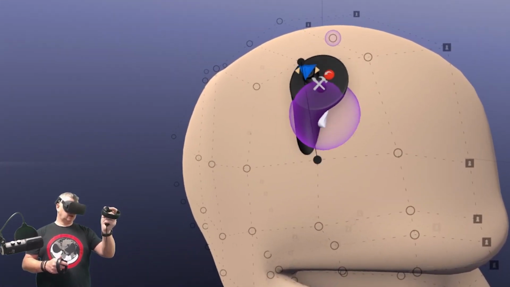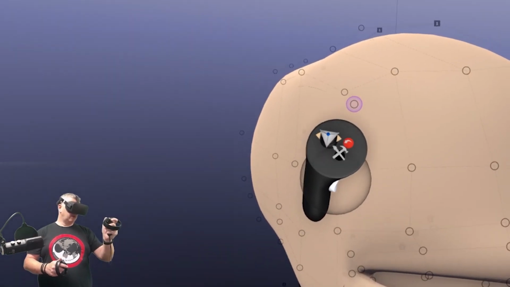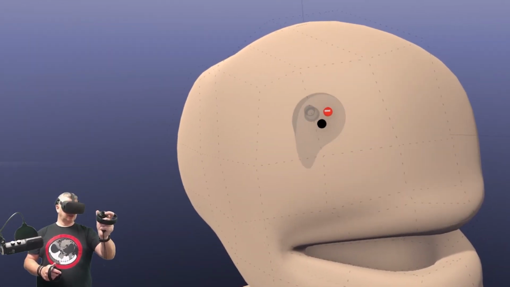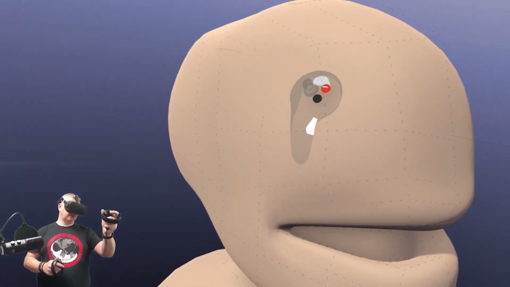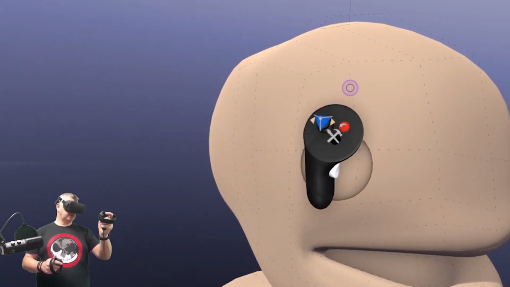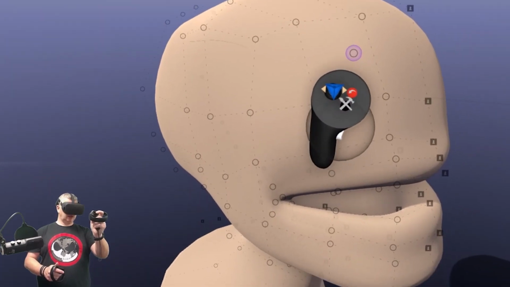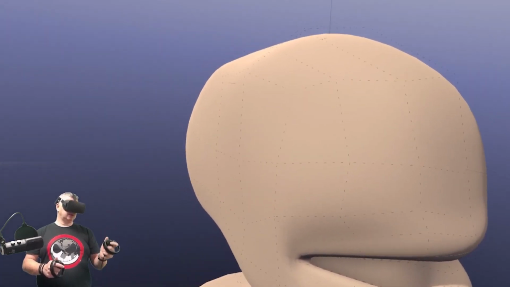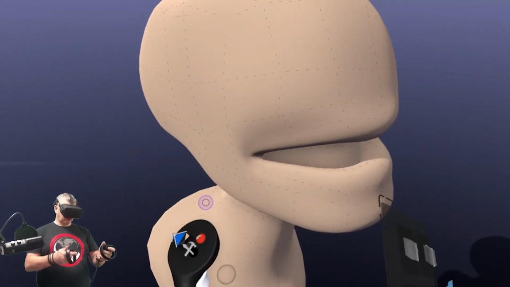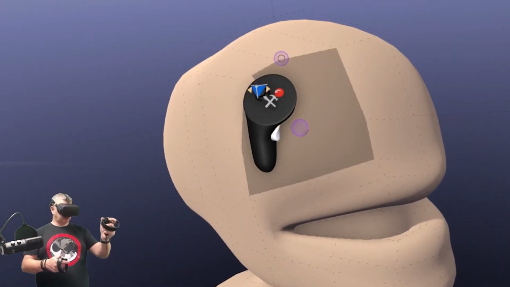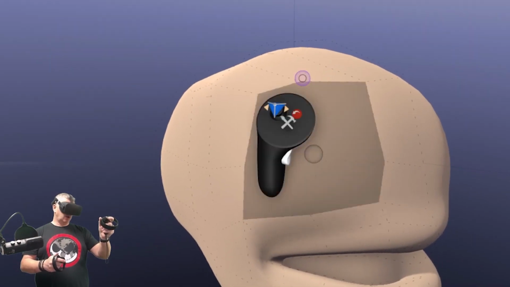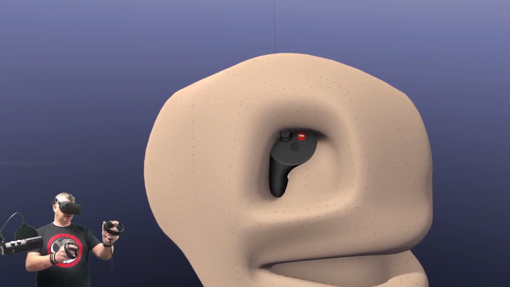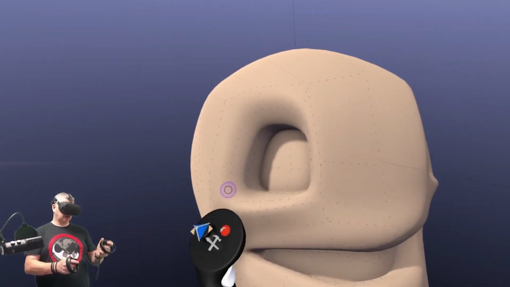So let's take, I'm flipping the modes now. You can see with my thumb, flipping between faces, edges. So if I want to do a whole set of faces like this, flip with my thumb until I get to that mode there, and then I can do all of those faces in one go. And you'll see why I want to do that in a second, because that's where the eyes are going to go. So holding all four of them, fire, fire, fire, fire, and that's your eye done.